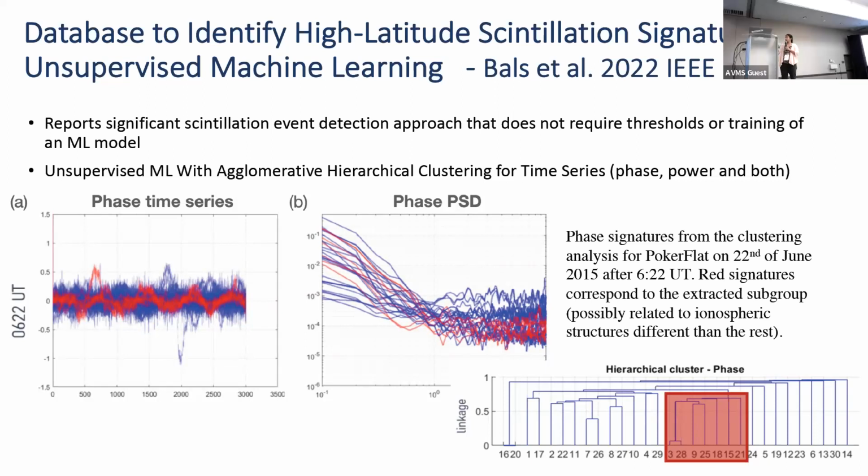Just to give you an example, on the left, there's a phase time series for a bunch of time series, and you cannot distinguish any kind of group, but this model was able to extract a group which has similar signatures. The power spectral densities associated with those grouped signals are also shown. And the hierarchical cluster shows that group; this is a branch that actually tells, okay, all these signals belong to the same group or category.